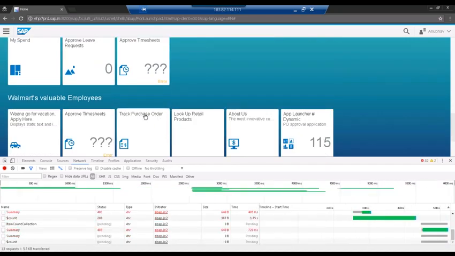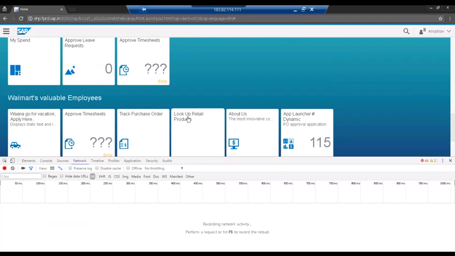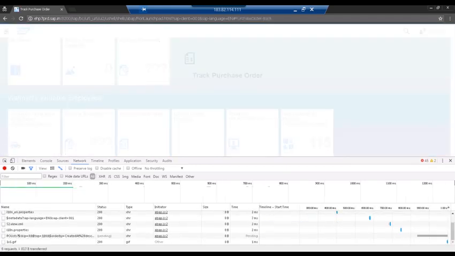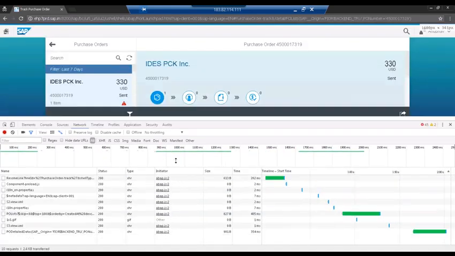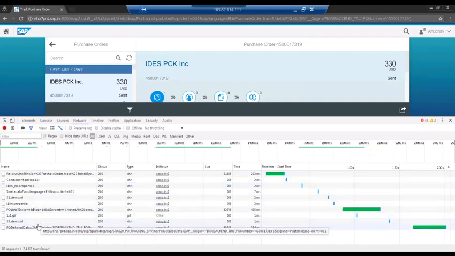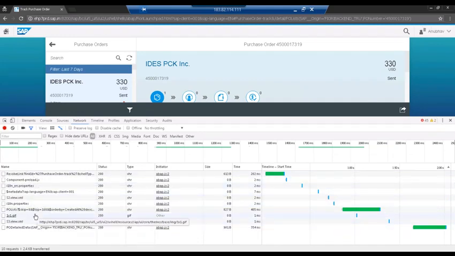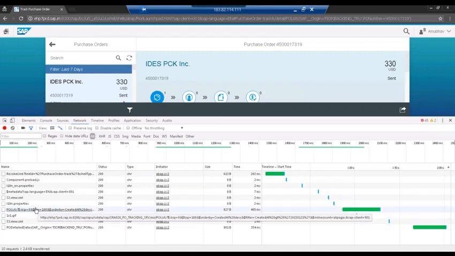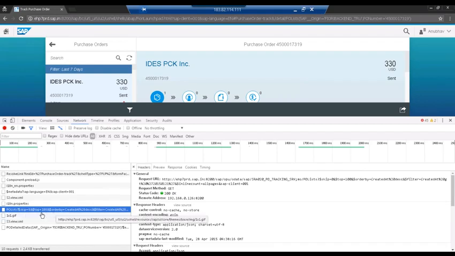So let me try with this track purchase order. I'll right now clear this and just click on track purchase order, and you can see now all the calls which are going to the backend to load the data. You need to be a little smart because there are many calls going to the backend loading the views, controllers, i18n and properties files, multiple things, but at the same time you can easily guess one of the calls which is going to load your purchase order data. So you can say PO list entity set, it's calling with top 100 and skip 0 records, and it's already sorting the records which are going to be read out.